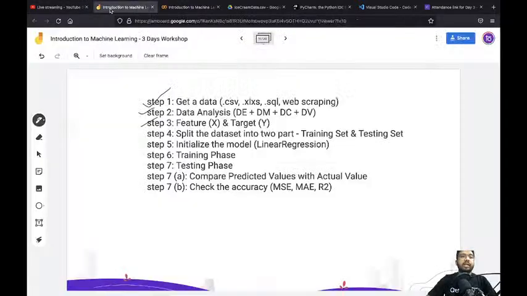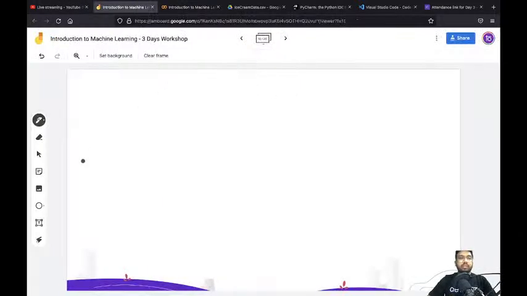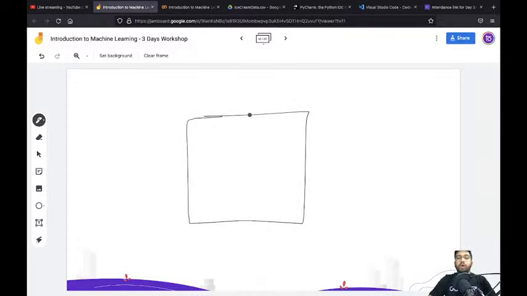So how exactly will our data set look? Suppose this is our data set, right? In this data set we have 2 columns. This is your first column, which is your x, and this is your second column, which is your y. Till here it's clear. We have provided all the temperature data to x and all the revenue data to y, right? Now what we need to do is divide this data into 2 parts, one for the training phase and another for the testing phase, right?